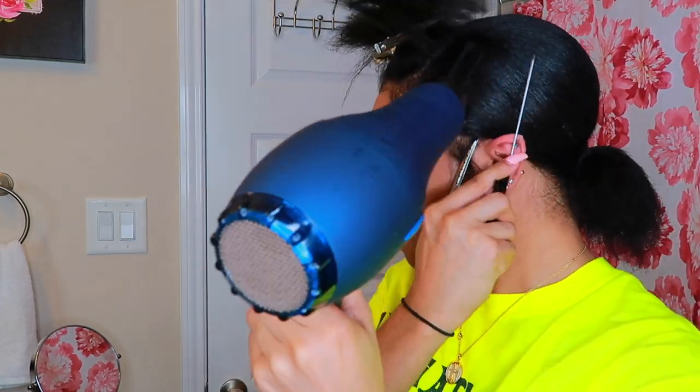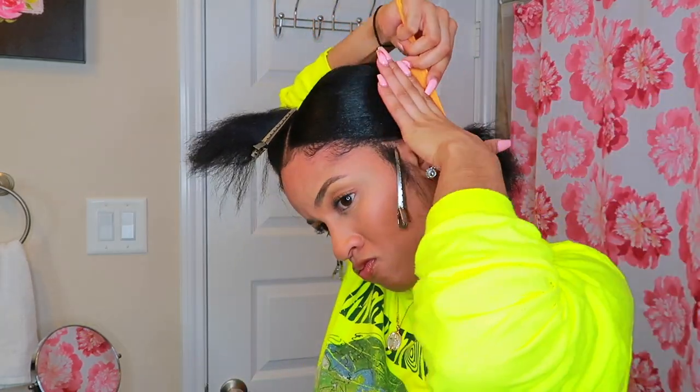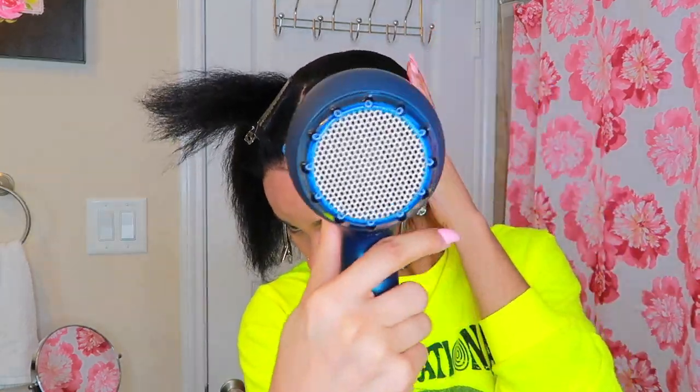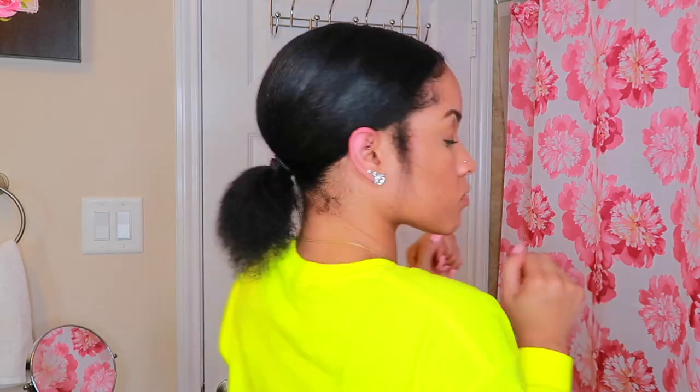You can also use the end of the rat-tail comb to help smooth it out, because if you use your fingers a lot it starts to get really, really sticky. We've made it to the last section — praise the Lord. Since my hair is shorter, we're just going to want to douse where my hair ends in a lot of gel just to make sure it's very slick, because we're not going to be able to tie it into the ponytail. So if your hair is also shorter like mine, just make sure you put a lot of gel and comb that through so it can be flat. Then just go ahead with your blow dryer and repeat the same on the other side. And this is what we're looking like after everything's molded — yes ma'am.